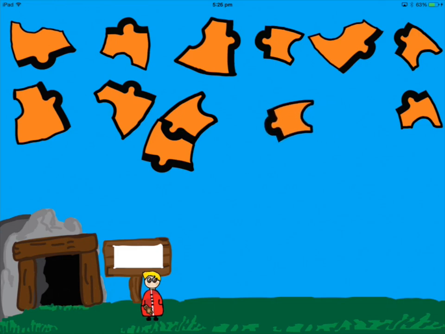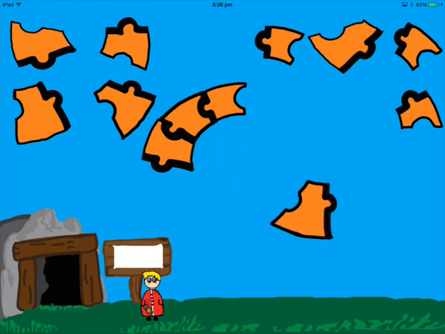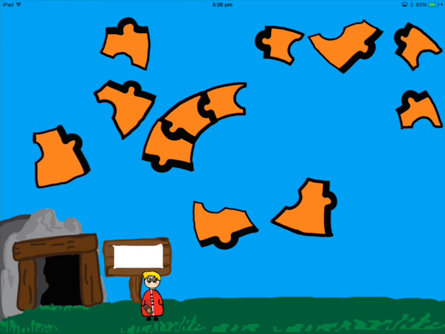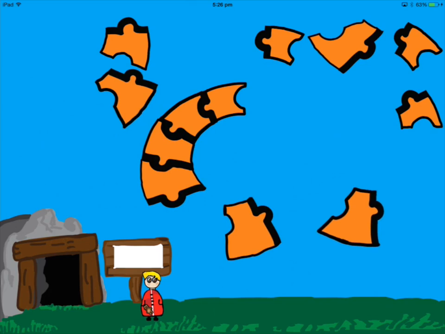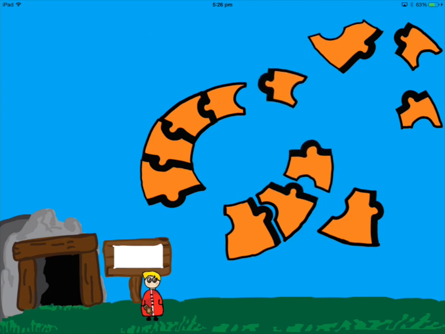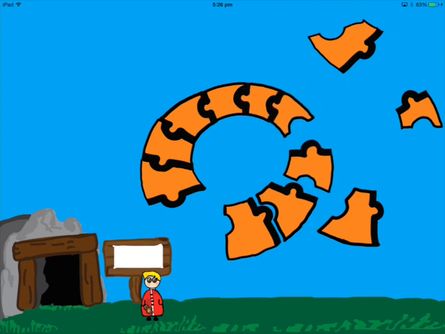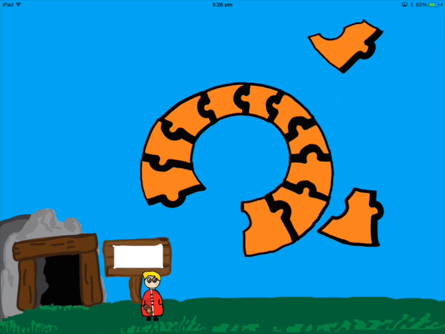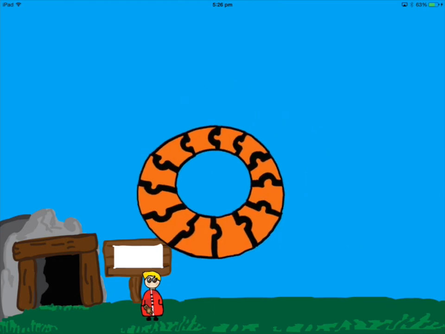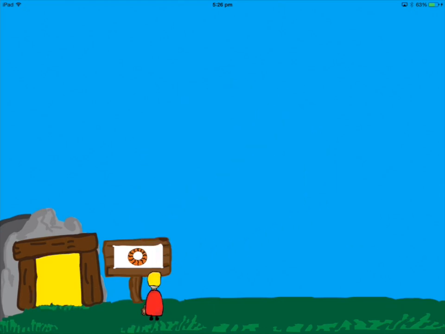The puzzle makes very good use of the touchscreen, and I have added a magnetic clipping effect where the puzzle piece snaps into place whenever you place two matching pieces close together. When you complete the jigsaw, it shrinks down and the cave lights up. You are then able to continue through into the cave.